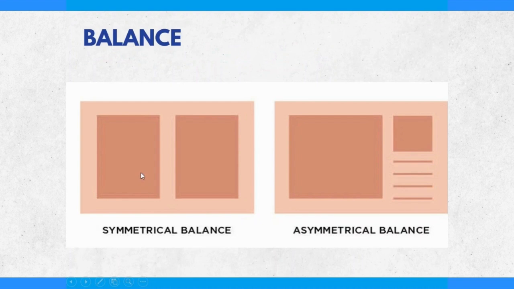This one on the left is a symmetrical balance. The two elements on both sides of the center are exactly the same. They are equal in every proportion. Now look at this. This and these are not exactly the same. However, there's some level of order. This one terminates almost around the same place as this element. The same thing here. So even though they are not entirely the same, there is a sense of stability and order to the design. So that's an asymmetrical balance.